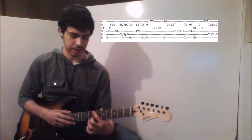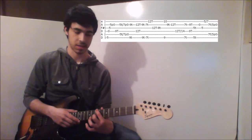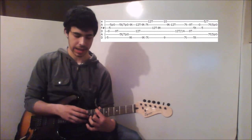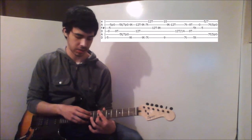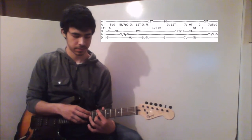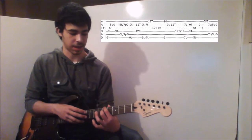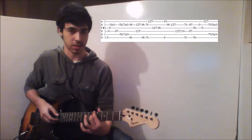And then your left hand goes down 2 frets and taps the 7th of the 6th and the 2nd strings. And then your right hand taps onto the 9th fret of the 2nd and the 4th strings. And then your left hand taps onto the 5th of the 6th and the 3rd strings. And then you play the 2nd string open.